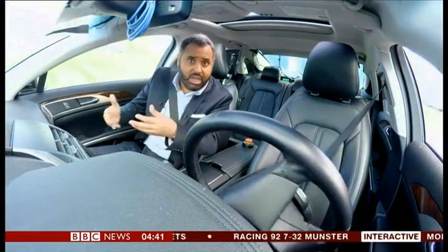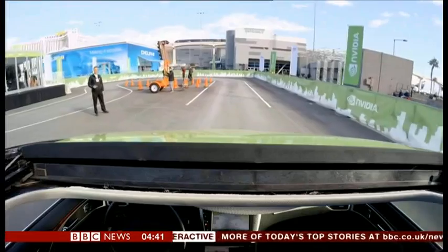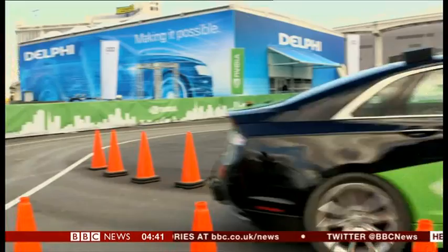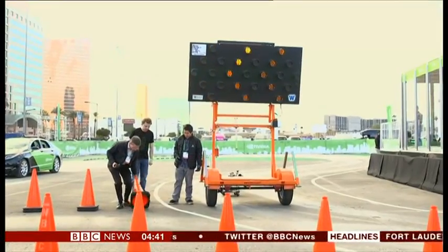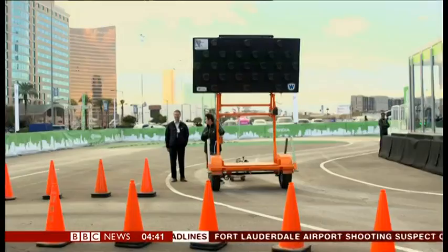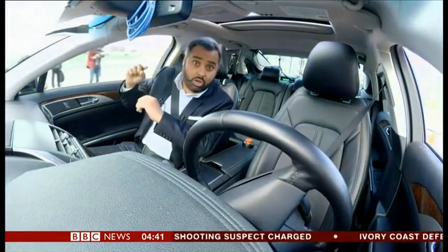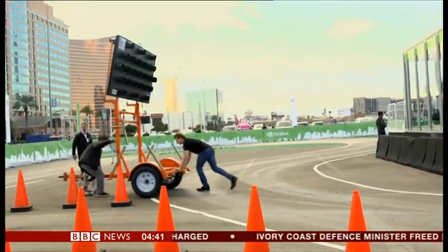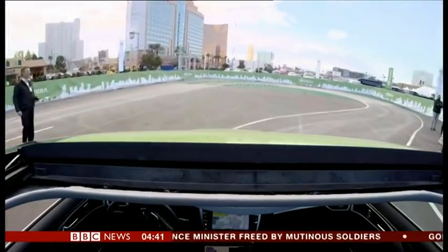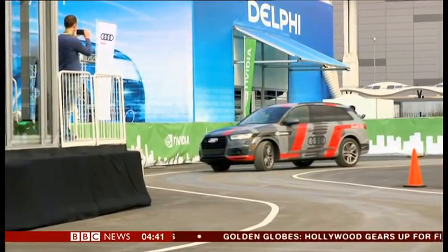NVIDIA is a company most famous for manufacturing high-end graphics chips. Artificial intelligence software which learns, helped by sensors, has trained BB8 to make driving decisions. Here, an obstacle has just appeared in the route we were going to take to get to the other end of this track. The car decided it better not drive into that obstacle, so it's driven around it. Now the obstacle is gone — let's see what decision the car makes on the next pass. Here we go — it carries on driving straight down the road. NVIDIA is partnering with Audi to introduce similar technologies into its future models.